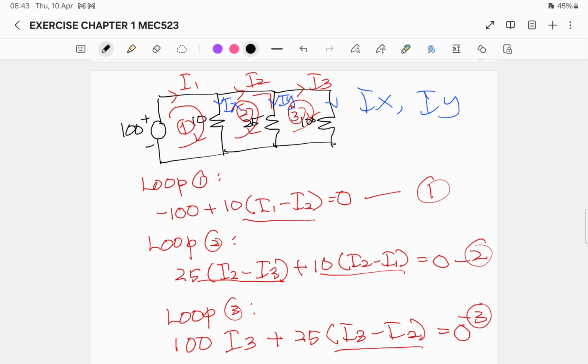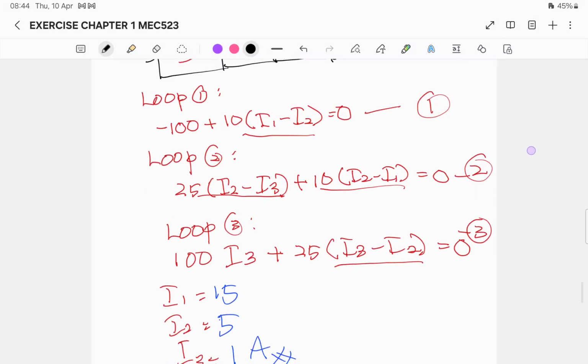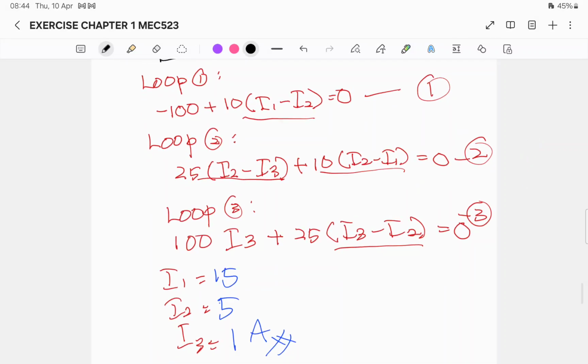Okay, berapa? I1, I2 and I3 dulu. I1 15. Okay. I2 5. Alright. I3 1. Yes, correct. 15, 5, 1. Okay, ampere. Nanti dekat dalam test, don't forget to put the units. And biasakan diri untuk tulis titik perpuluhan until at least 3. 3 titik perpuluhan. Kalau ada contoh 8.333.